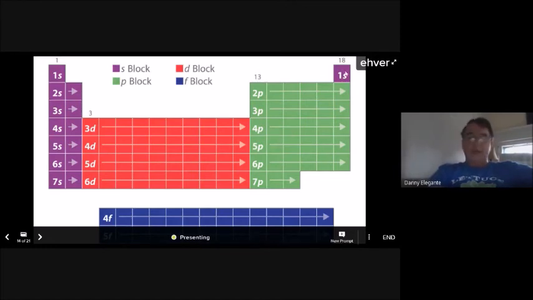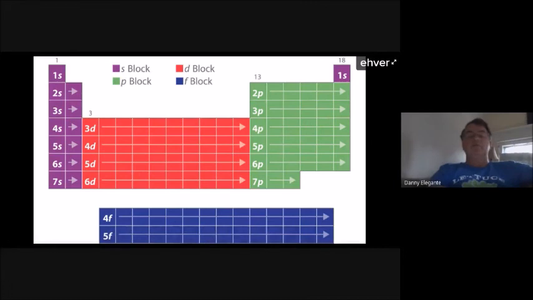Remember, the 1s are the closest, and then the second energy level is the next closest, the third one is farther away, and so on. Now, the weirdness, and you may remember this from chemistry, is the D's are always 1 behind, and the F's are always 2 behind. So you don't need a diagram or anything to help you do electron configurations, and we'll go over them again next week to help remind you.